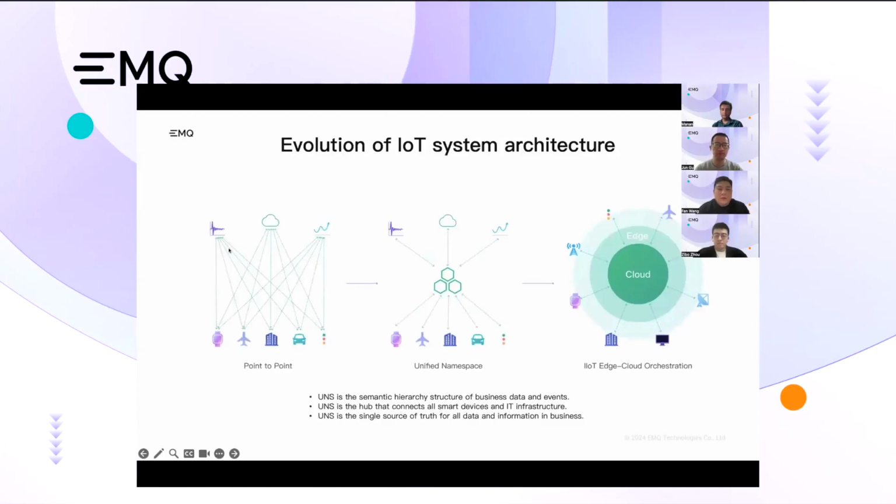In the past, in the IoT world, we have this kind of architecture. We call that point-to-point architecture. For example, we have all kinds of smart devices, all kinds of equipment in the industry, and we have cars, the signal light, and we need to build up a lot of connections between the devices and systems as a point-to-point architecture. What is good is that when we start to build up these kinds of new systems, that is the fastest way to build up a new system.